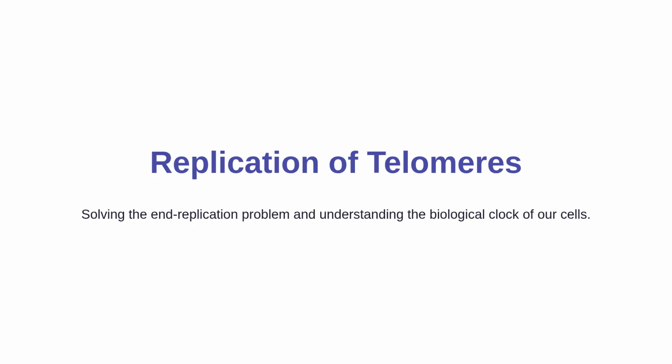Welcome to our lecture on cell and molecular biology. Today, we're going to explore a fascinating topic, the replication of telomeres. We will uncover how our cells solve a fundamental problem during DNA copying and why this process is the ultimate biological clock that dictates human aging and the development of cancer. By the end of this session, you will understand both the biology and the mathematics behind cellular lifespan.